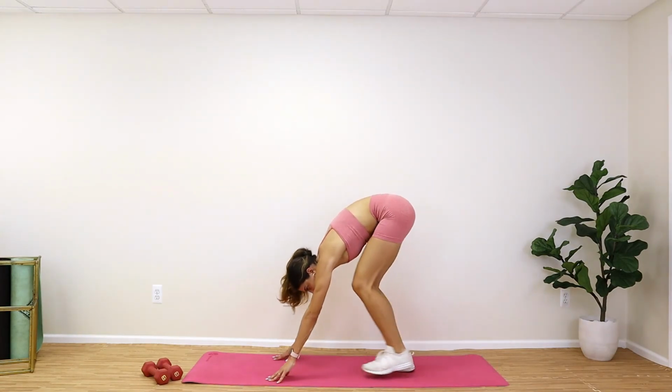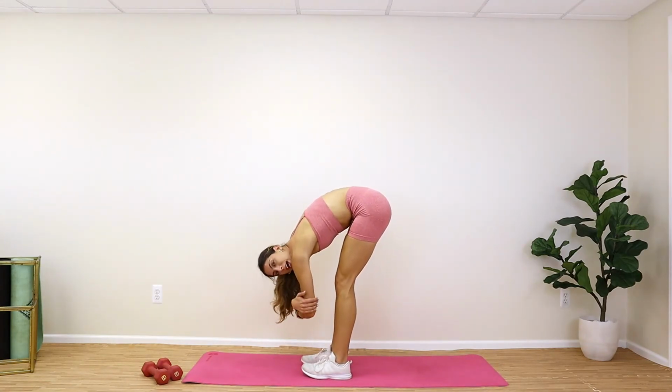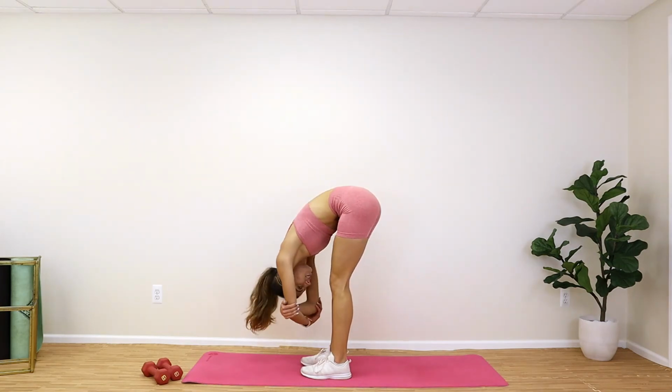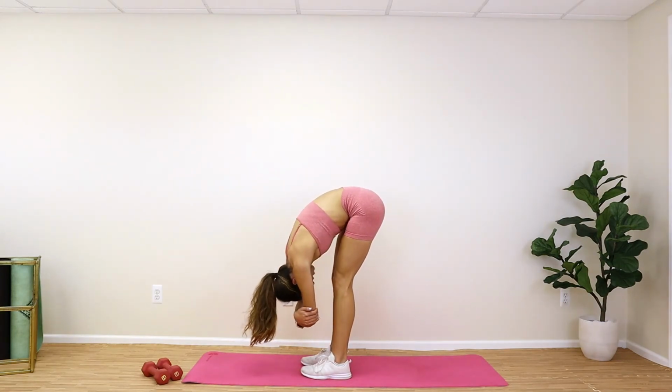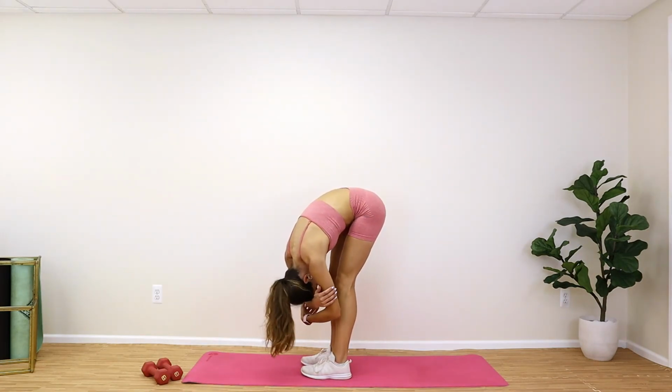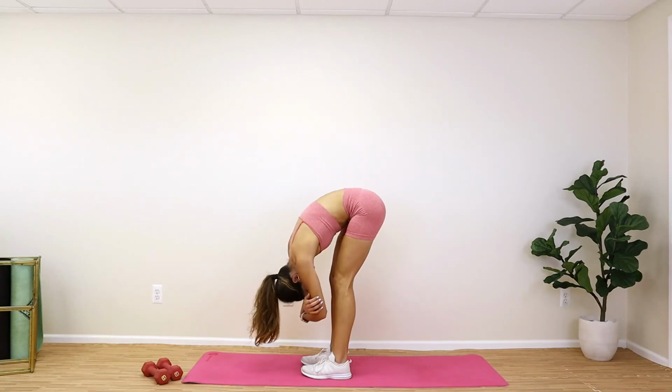Awesome, guys. Walk your feet into the front here. Grab those elbows on either side and just drop your neck. Let it relax. You can move side to side with those shoulders and those elbows. Just let your upper back here and the side of your back get a good stretch, and you'll feel your shoulders start to release some tension.